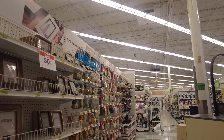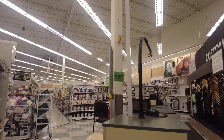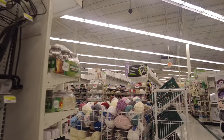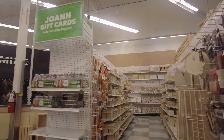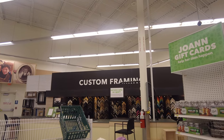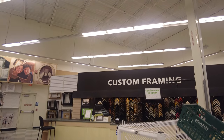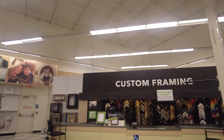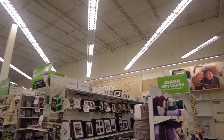On this side they have photo frames. One great feature of this store is you can order custom frames — you can pick your border and they will make the custom frame for you. You can talk to an associate and they will guide you on how to create your own custom frames for kids' pictures, family portraits, your diploma — anything you need.